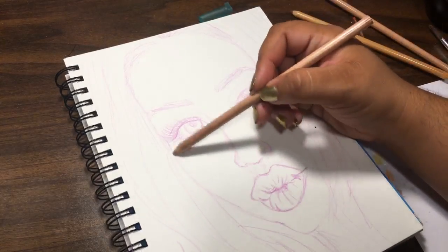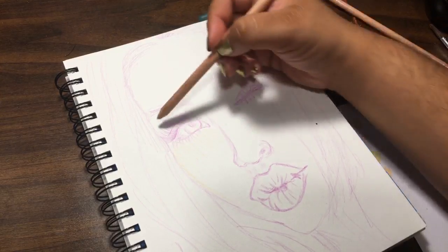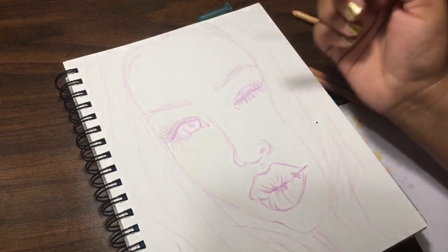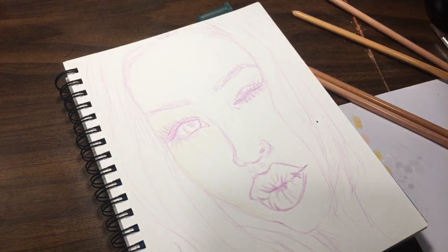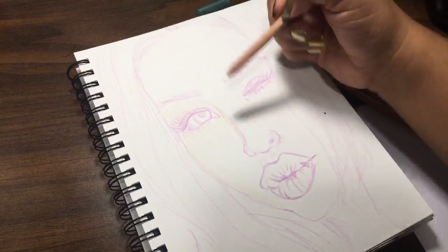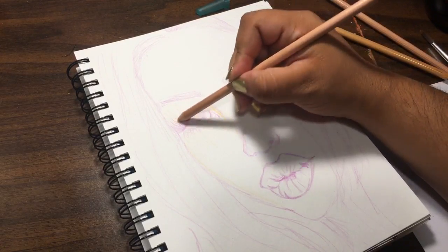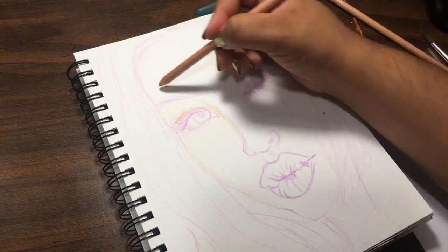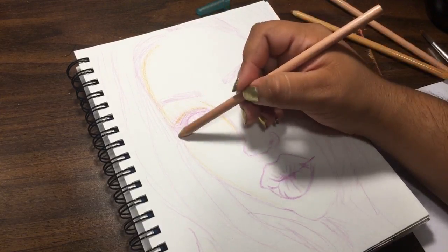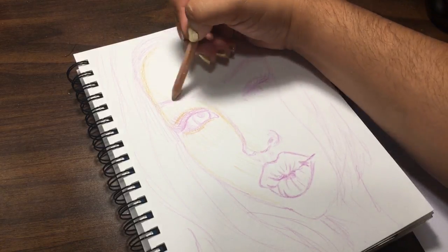Goodness. All right, so I'm just gonna go ahead and lightly, very lightly, do a base layer for the skin. So the camera's probably not picking that up too well. Let's see. That's a little better. So I'm looking at my reference photo, and where I see shadows, I'm just gonna apply a little bit of pressure. So there'll be like a shadow here because of the hair. So I'll make that a little darker under the eye here. But everything else, I'm gonna just lightly do a base.